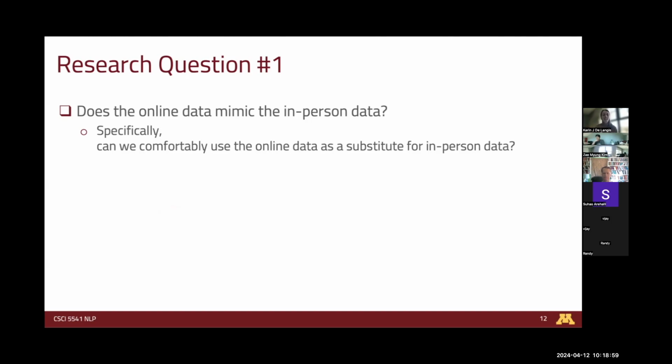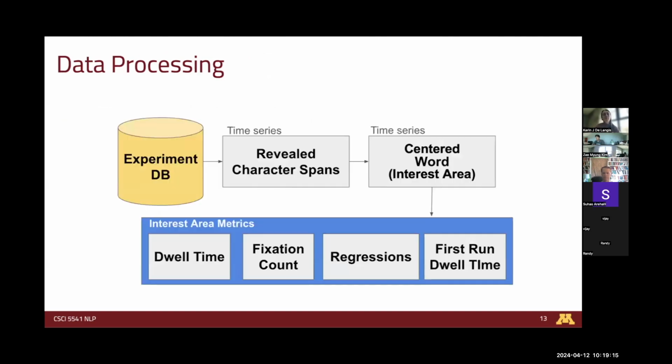From the eye tracking data, we are using an iLink eye tracker with its data software that automatically can parse the data from the camera into the kinds of eye movement data that are typically analyzed in eye tracking research. So things like dwell time, fixation counts, regressions, things like that. And of course, for our spotlight reading data, this is just our program. So we have the raw mouse movements, but we don't have anything else.